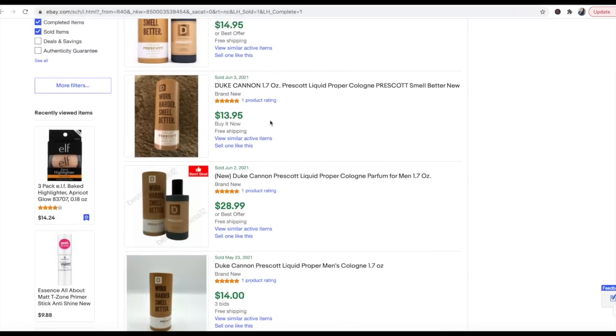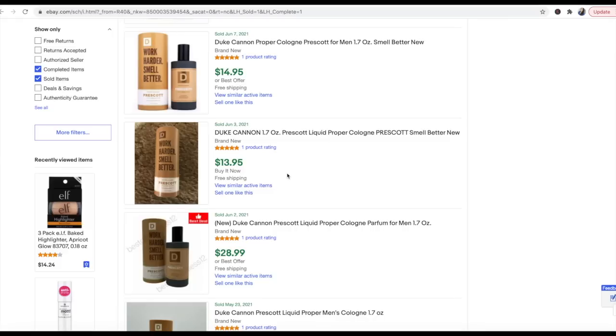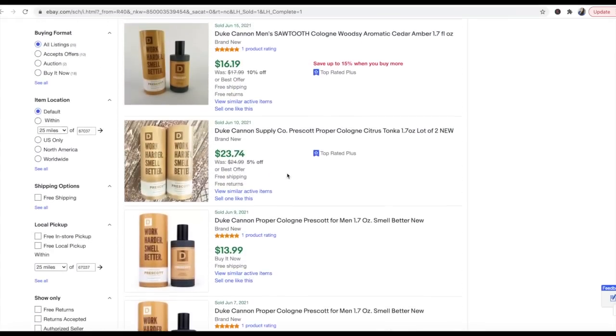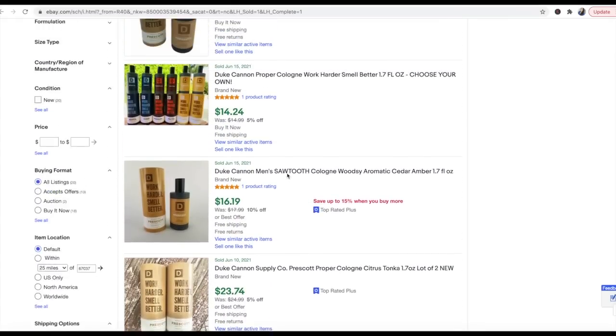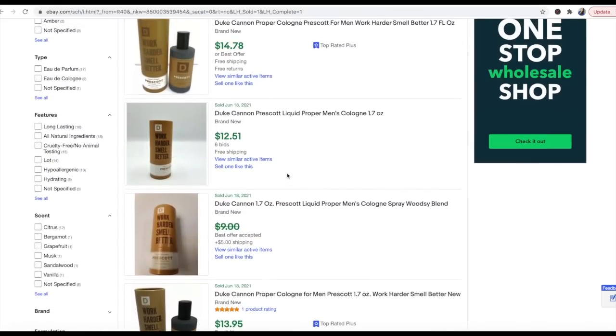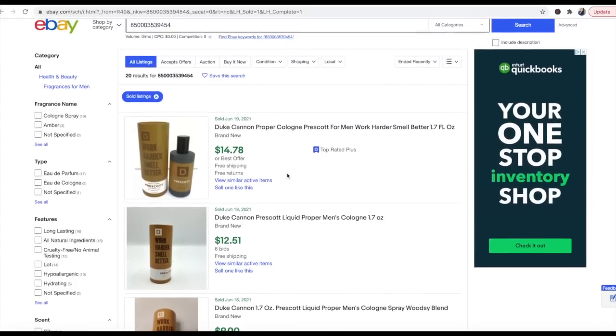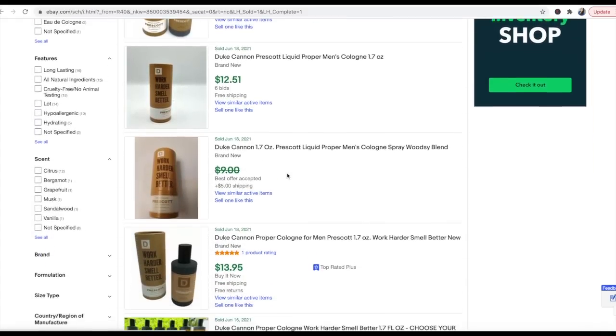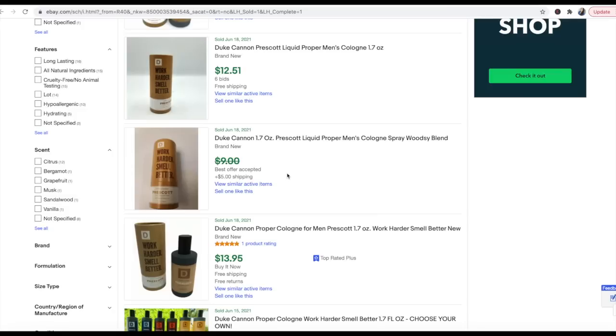But then we have a whole bunch of sellers coming in here with $12 and $13 prices, and that just absolutely annihilates the market prices for sellers. So for that reason alone, I do not like to have the cheapest price. Also, I do think that there is something to be said about the thought process of buyers, because having the lowest price could be a turnoff to some buyers.